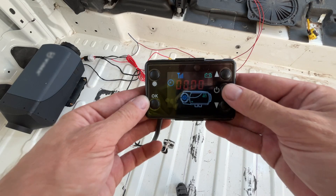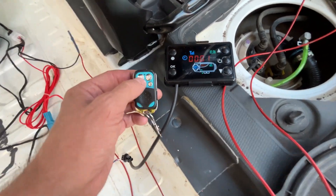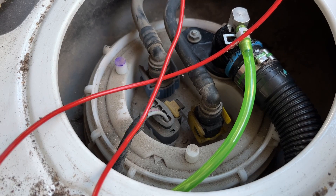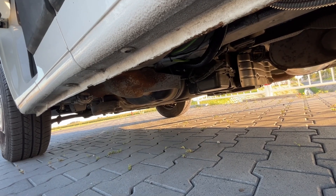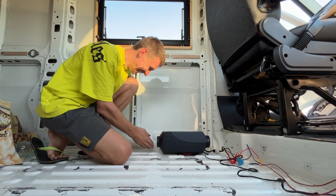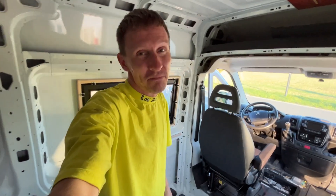Let's try turning it on. Not working — we will have to read the manual. There is fuel. The manual doesn't explain the first startup, so I turned it on and waited. And the heater started working — warm air is already coming out. The pump is working. We have hot air. Everything works.